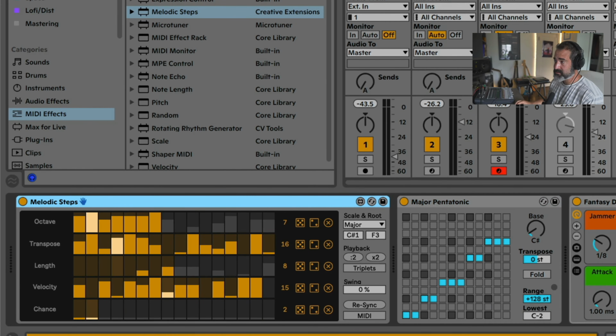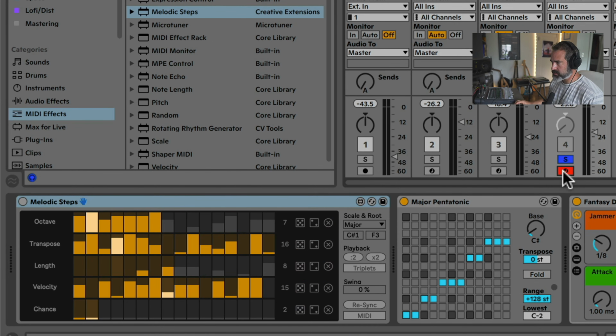Now the Melodic Steps is a sequencer that you only have to play by clicking spacebar. Now, again, I have a sound here, just like a plucky sound. If I turn this on, we won't hear anything until we play the project, but if I play it, we're going to start seeing it running. Here with a few lanes, we can change the octave, transposition, length of each note, velocity, but the most important for our ambient purposes is on the bottom, we can see the chance.